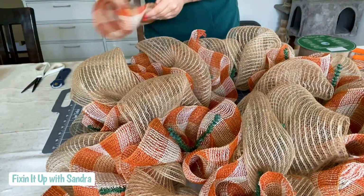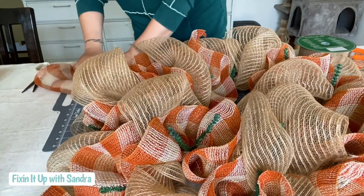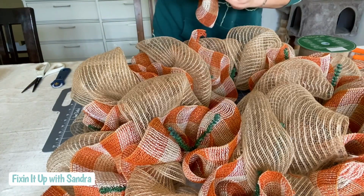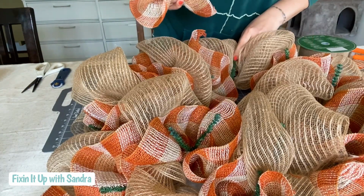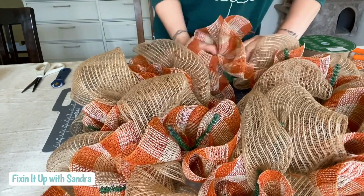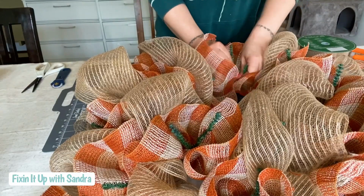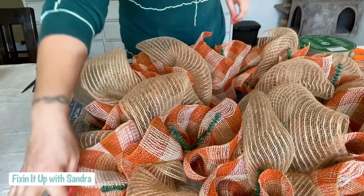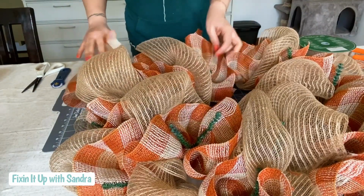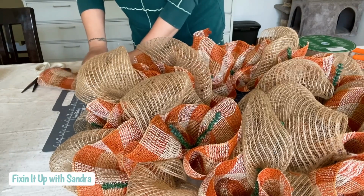So now I have 2 more pieces. I'm just gonna place them in here where I see the biggest gap. Do it directly across from each other, so there's a little bit of uniformity to this. All right. Super, super cute. I love this. And I was able to use up some rolls of mesh that I've had just laying around.